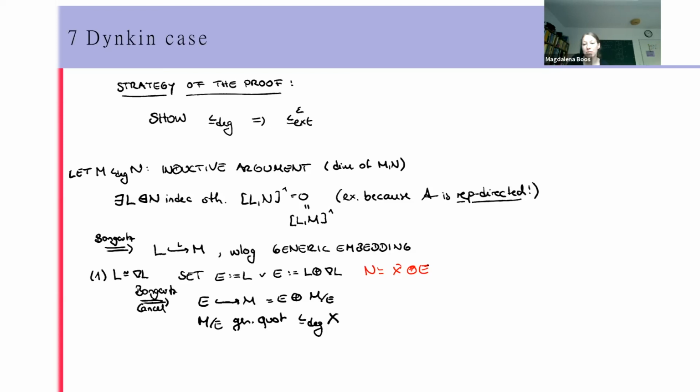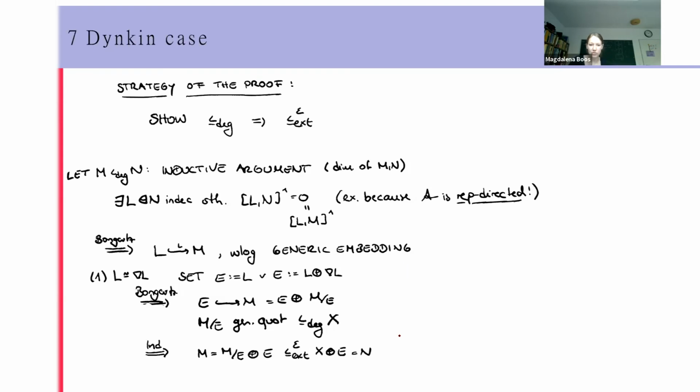So you see that we use a lot the proofs of the type A constructions. And then we know that the generic quotient degenerates to X, and these are smaller in dimension, and the induction hypothesis applies, and we are done already. This is quickly done and uses strong work of Bongartz.